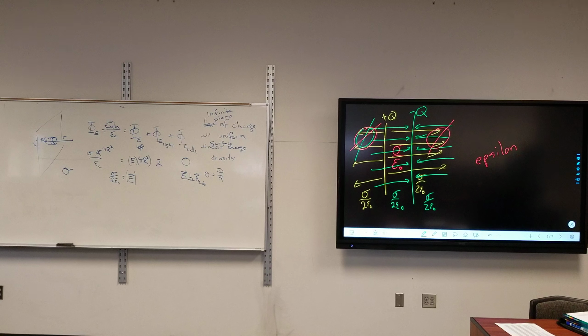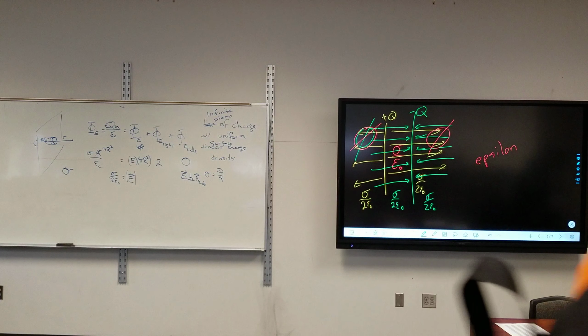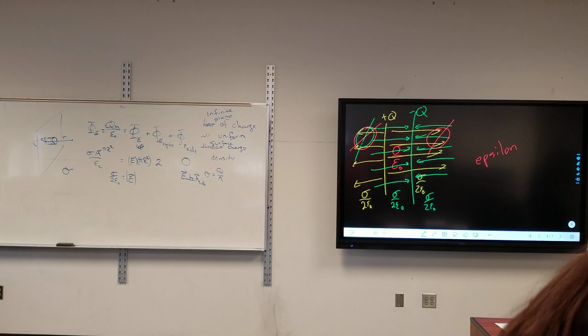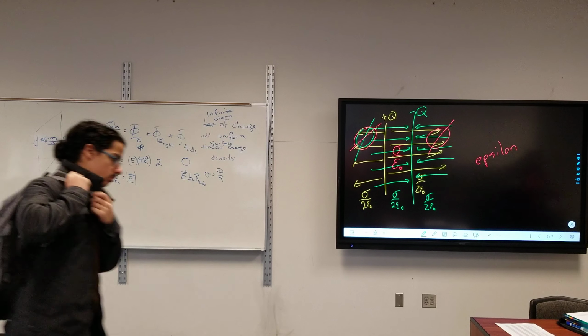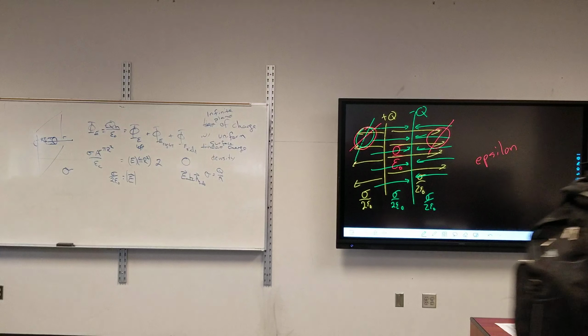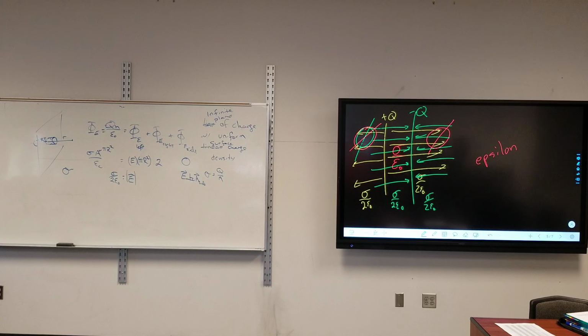So the R2 with a hat is indicating that the second charge is my reference. If this ends up being negative, that means the force on charge 1 is towards the second charge. If I end up with a positive here, it means it's away from the second charge. And the 2 just tells you what you're towards or away from.